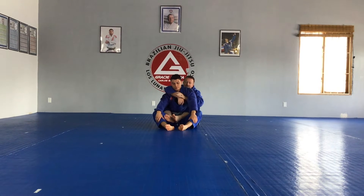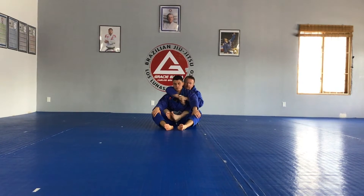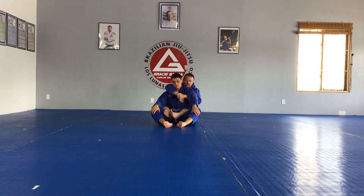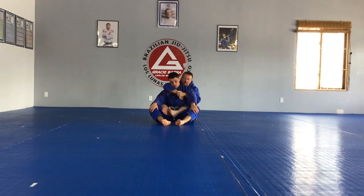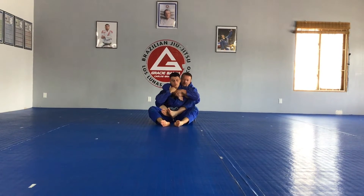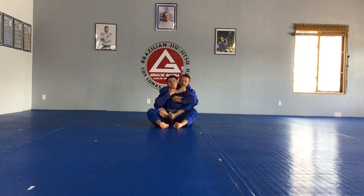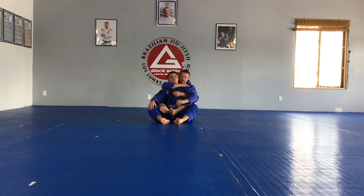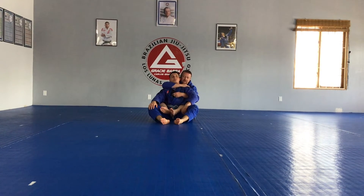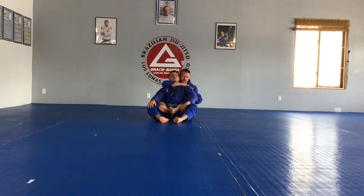So, I've got my seatbelt grip. The hand that's over the shoulder, I'm protecting it with the one that's underneath his armpit. That way, if he goes to try to control my hands, this top one can still sneak out and roll up into his shoulder. So I'm coming up, grabbing in at the top of his shoulder. From here, I can get this short choke by holding on to the back of his shoulder. Or, I can start to sneak in for that green anchor choke.